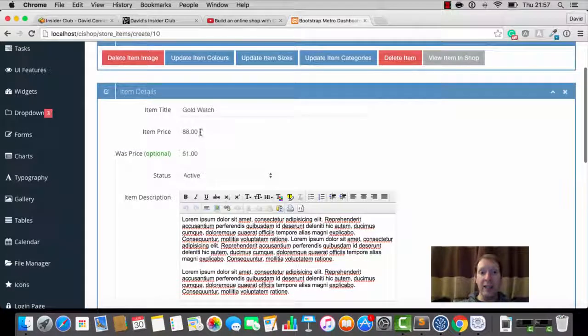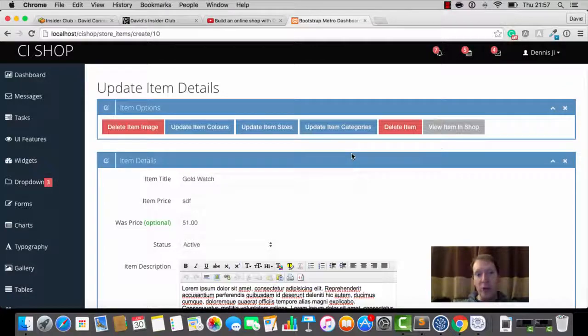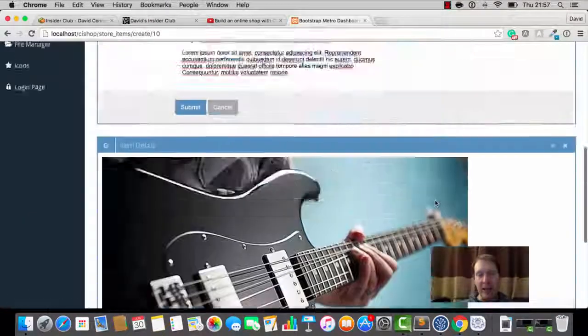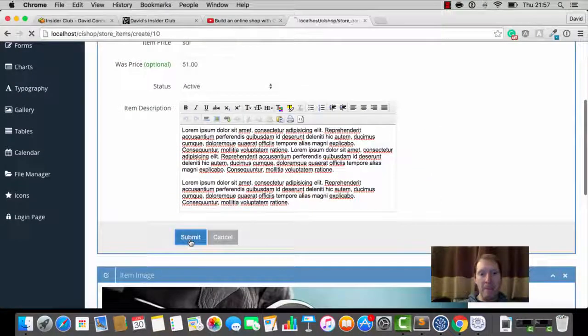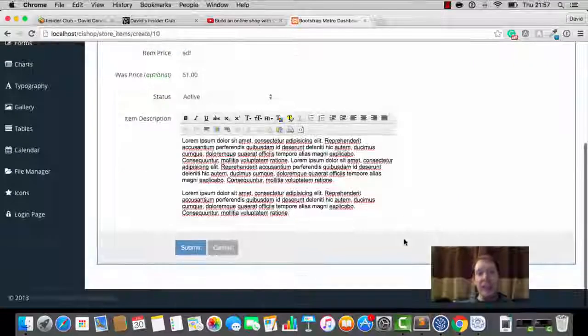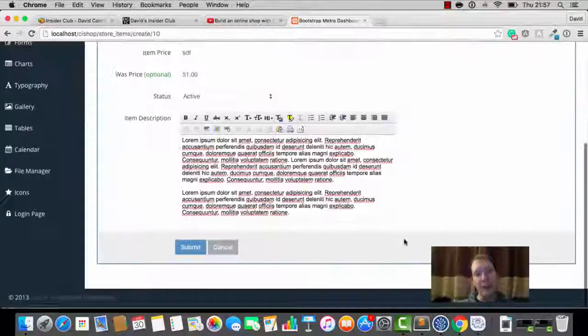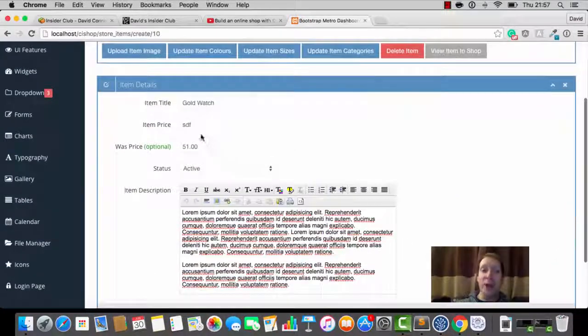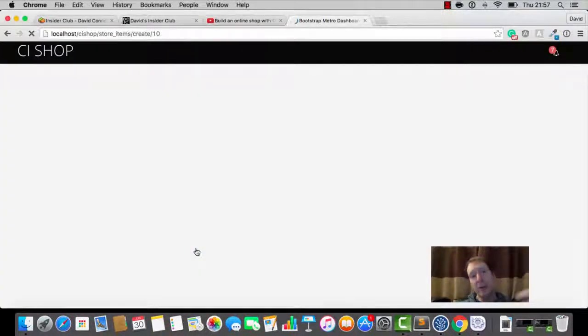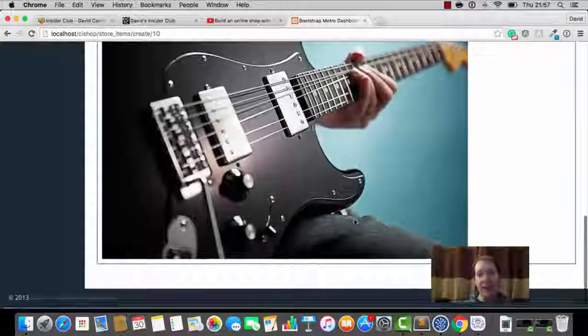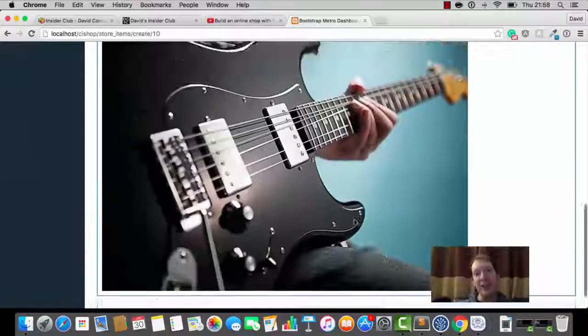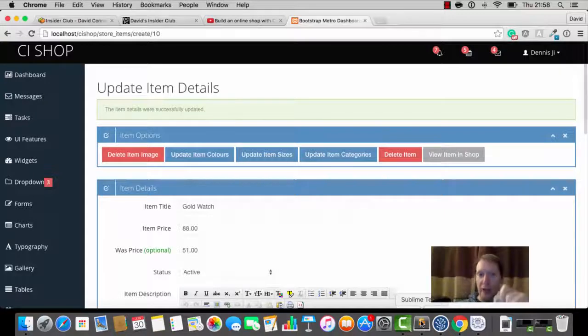Now, what I was saying earlier on was, if we make a mistake, right? So I've made a non-numeric price, and we press submit, okay? Then it is true. You can see that we've lost our item image preview, okay? That's the one that all of you clever clogs spotted. But listen, who cares? Everything's cool, everything's still fine. We can still edit the thing. We've still got the preview here, everything works. It's cool. So that's your solution.